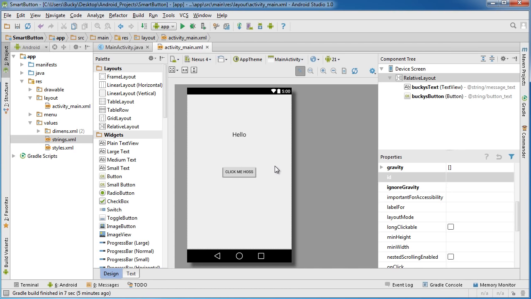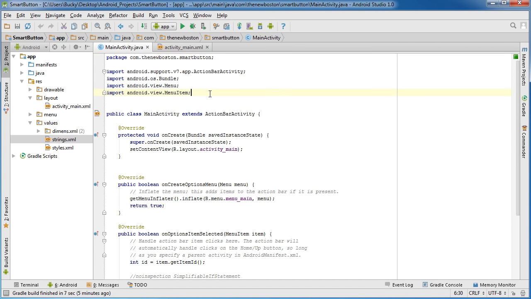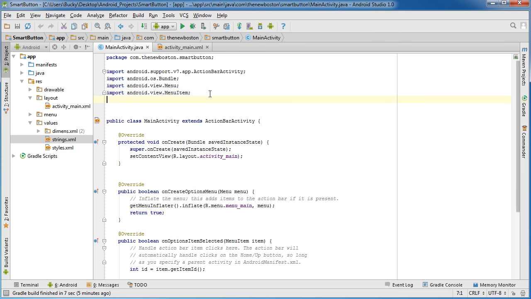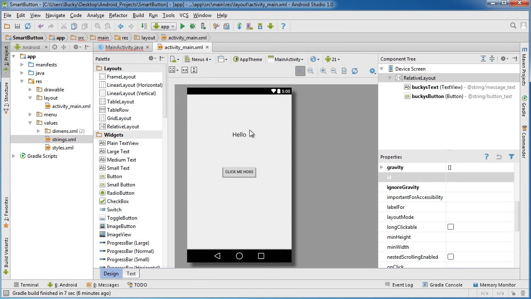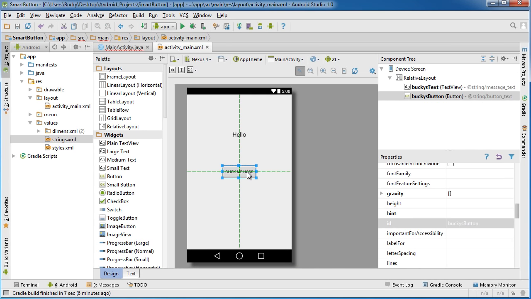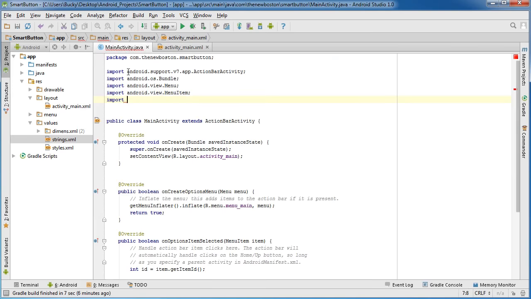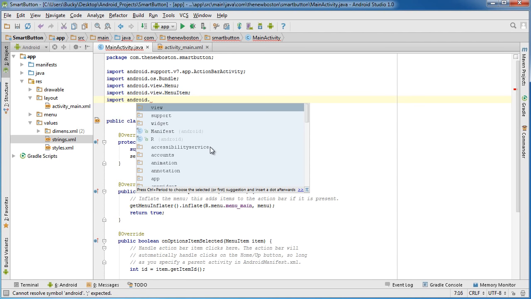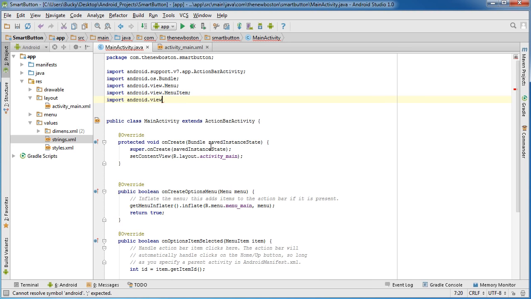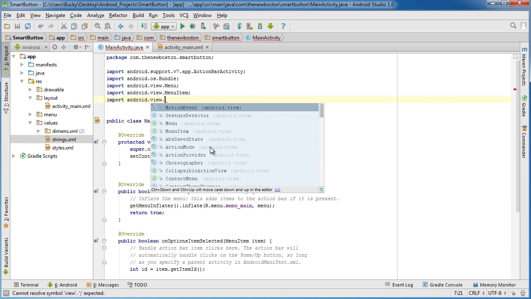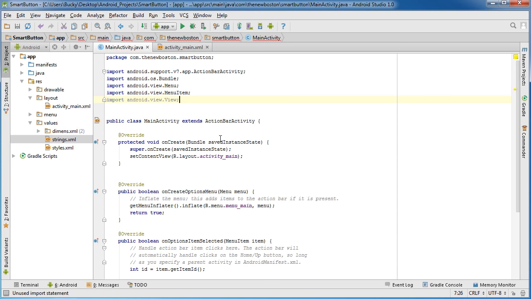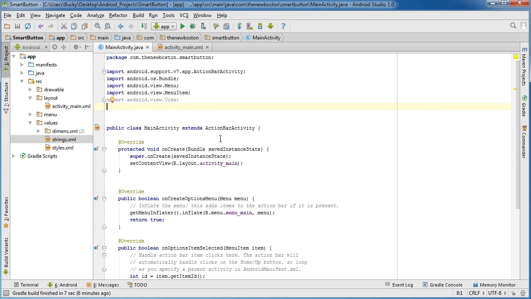So now that we have our interface set up, let's go ahead and hop over to our Java file. The first thing that we need to do is import a few things. Since we're going to be writing some code to tweak both of these things, we need to import android.view.View, and remember, a view is basically any type of widget.